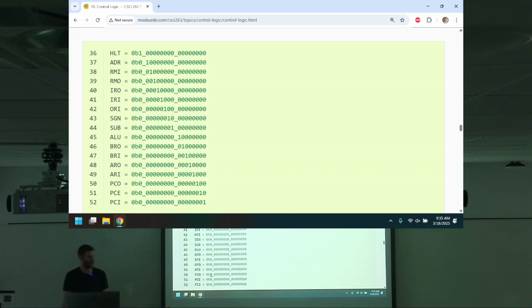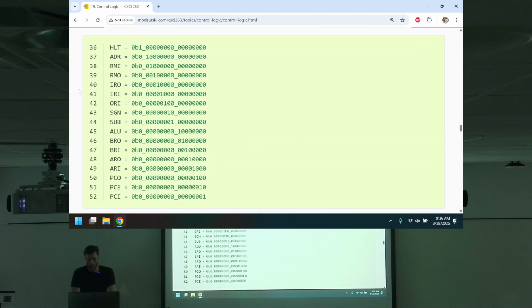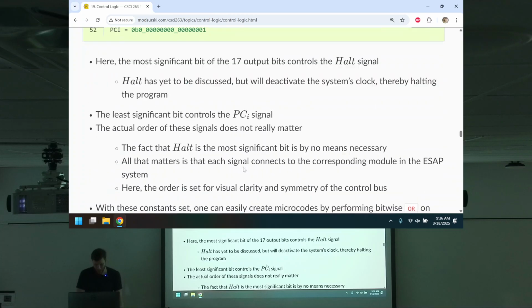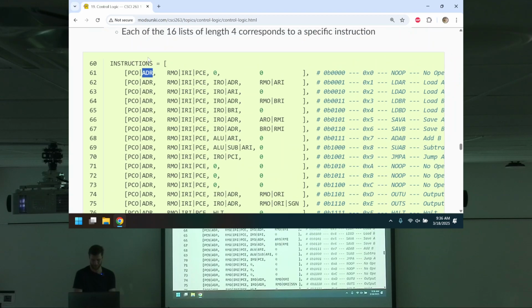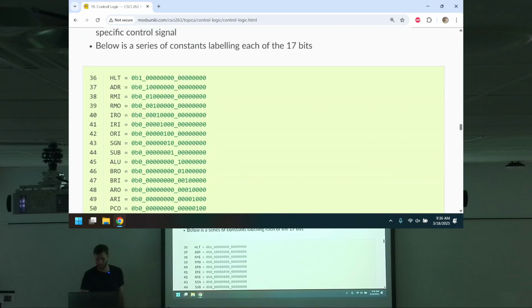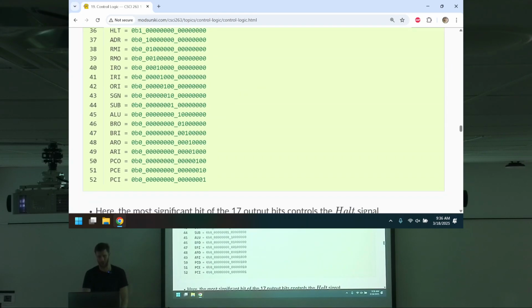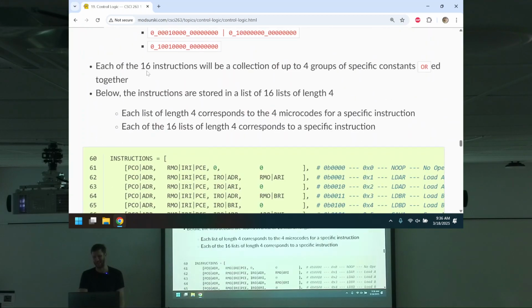The integer value that this binary number represents, I really don't care. I care in the sense that it's directly affected by what the bit pattern is, but really the bit pattern is what I care about. And if I want one instruction, because I have 17 bits, for program counter out and address register in, I would just OR these bit patterns together. And it would have the two bits that correspond, based on whatever their bit patterns are. But of course, I use constants here precisely so I don't need to remember which bit it is.